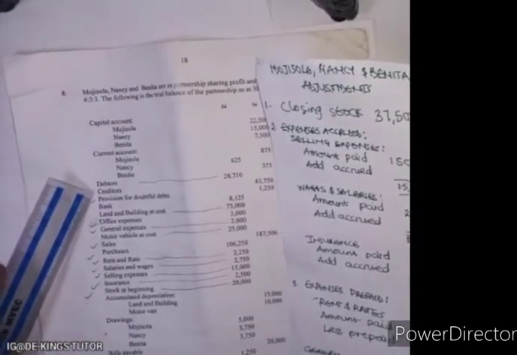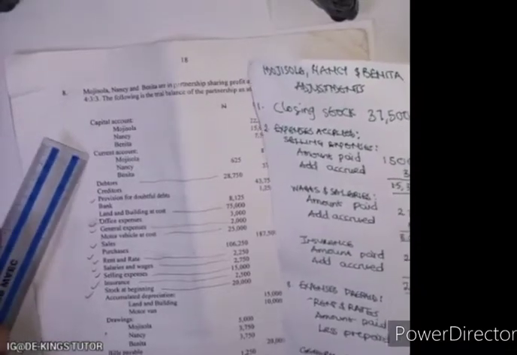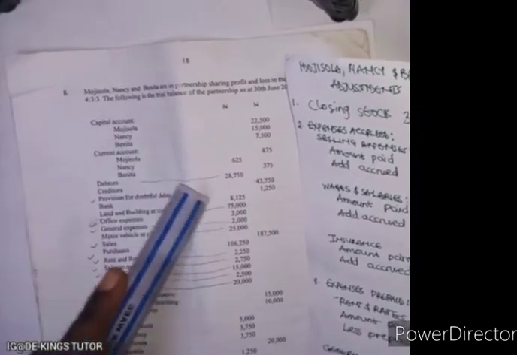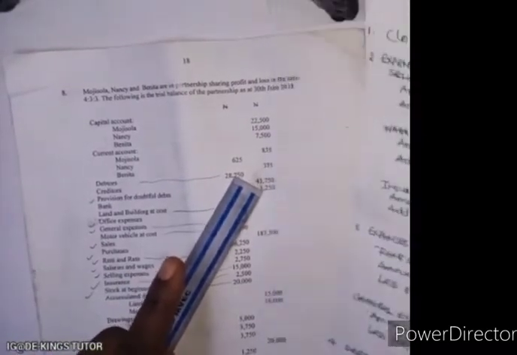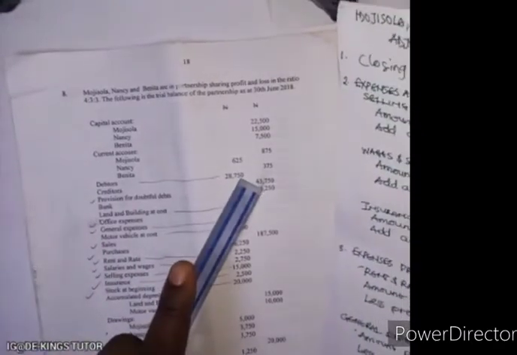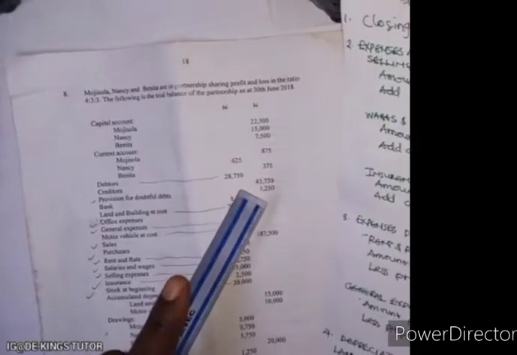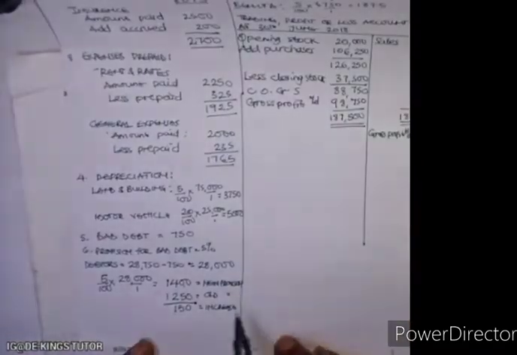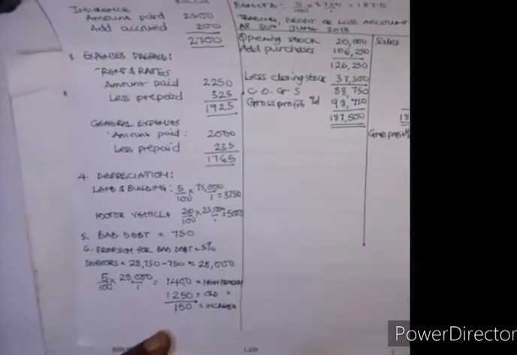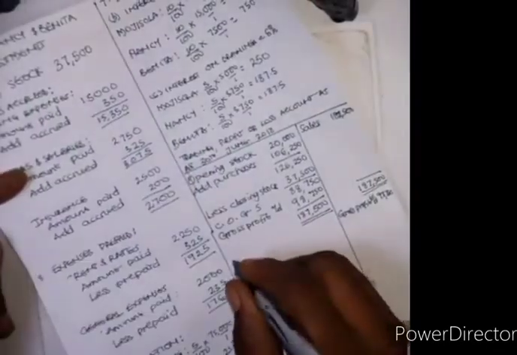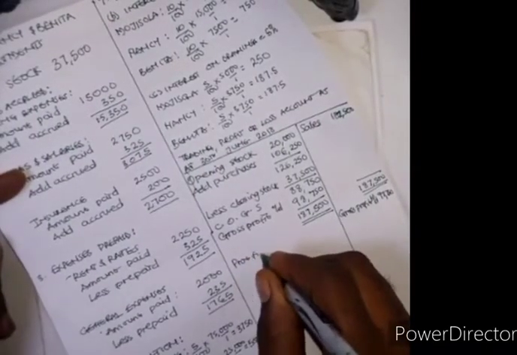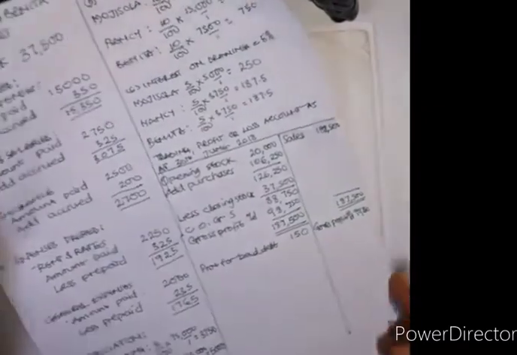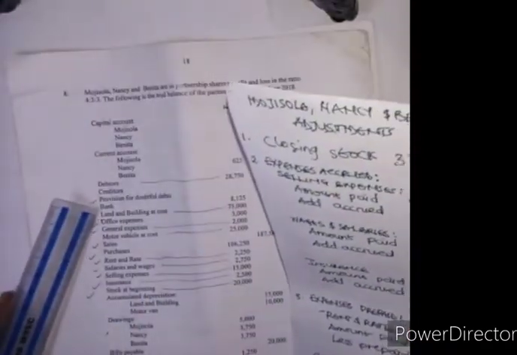Okay, so the first one, capital cannot come, current assets cannot come, debtors cannot come, creditors cannot come. Now provision for bad debt is this, but remember that we have done an adjustment on provision for bad debt, so you don't have to record this. You see why it's important to do the adjustment first. Okay, so you have provision for bad debt. Now you're going to check it here. Look at the one we are recording. Okay, 150. So right here, provision for bad debt 150. Okay, the next one, bank cannot come, land cannot come.